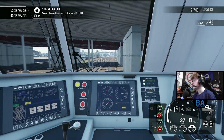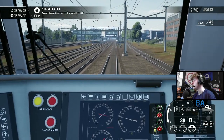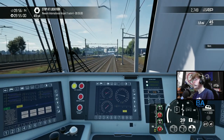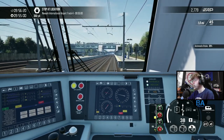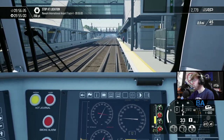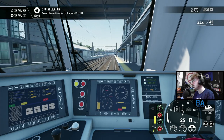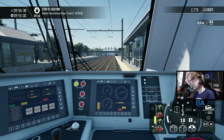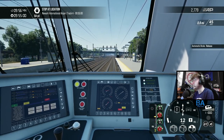And this is Newark International Airport. I think it's actually Newark Liberty International Airport. Oh no, it's just Newark on there. And here we are. So we feel very weird coming out of here. And yeah, the displays don't work here. It looks like we've got the default UK looking CIS screens, which is slightly disappointing, as I don't think that's what they use in real life. But yeah, it's something, isn't it? At least we've got CIS.